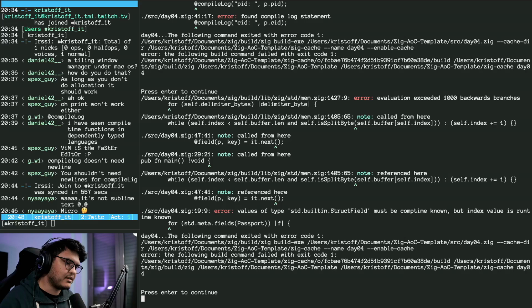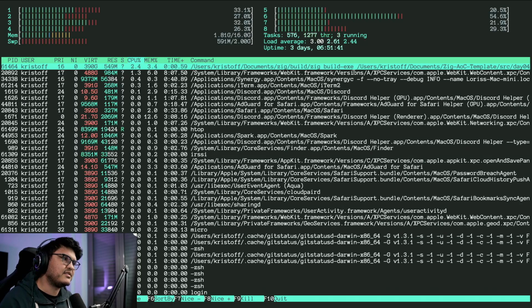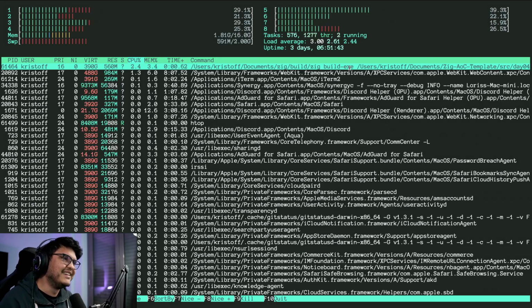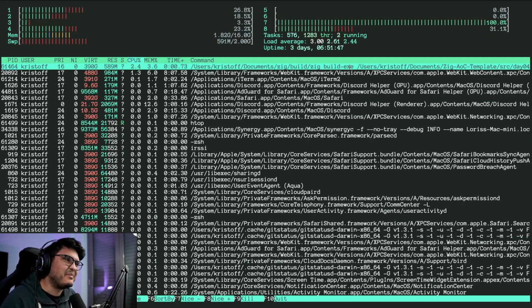Okay, so here's the problem though. Is this the error? Is this from before? Or is this still working? Oh no, it's still working. Okay. We're making the compiler work a lot.